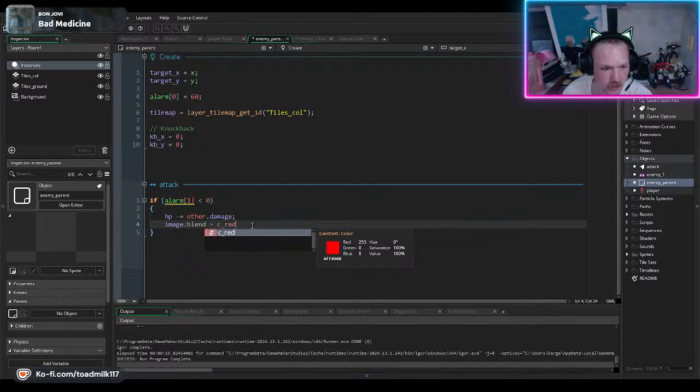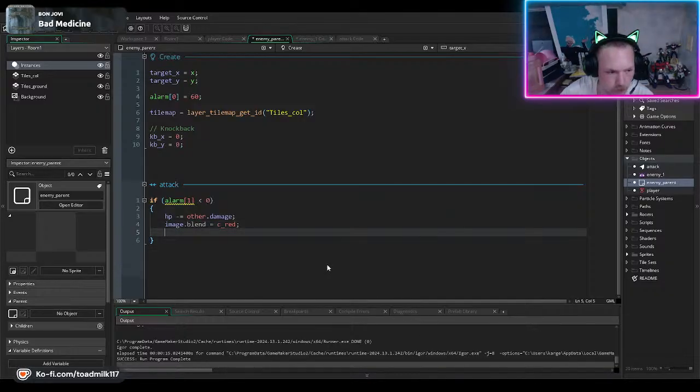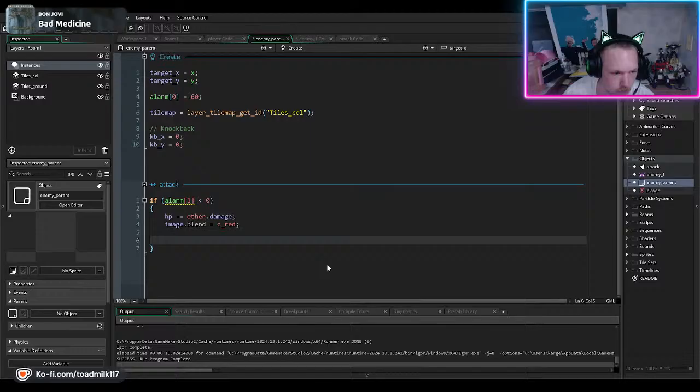Okay, so that's just code on its own. So I guess when I hit the enemy, they turn red now. Okay. Do a space there, and then.